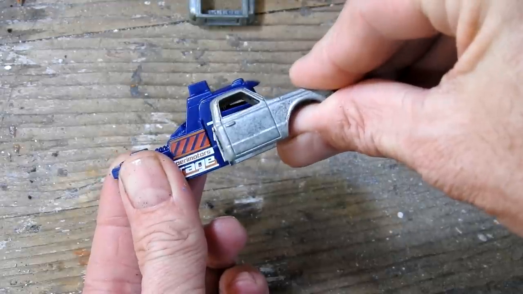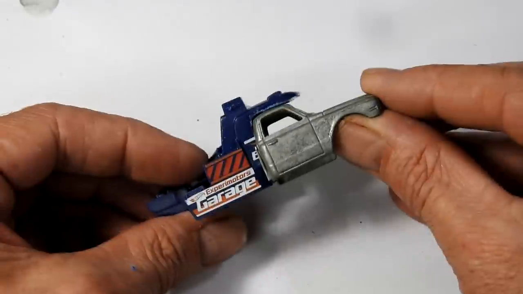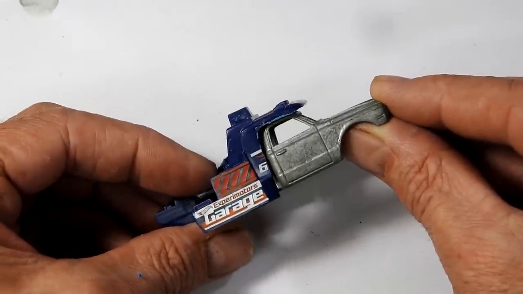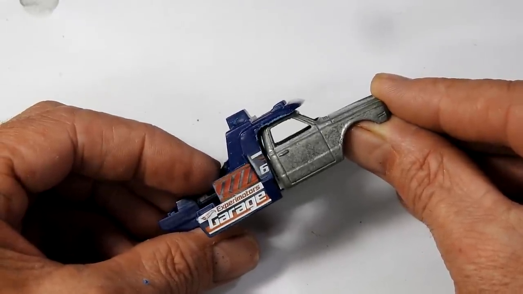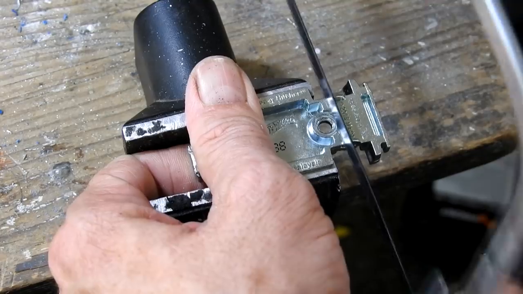I'll be able to put the cab of the Chevy where the cab of the Heavy Hitcher was. Next I'll cut off the parts I don't need from both of the bases.